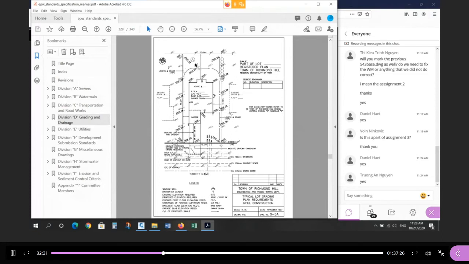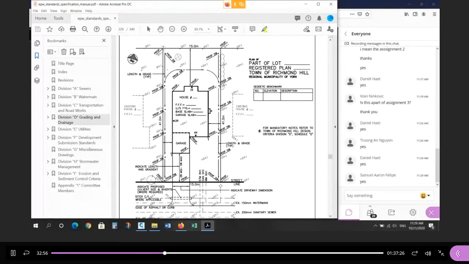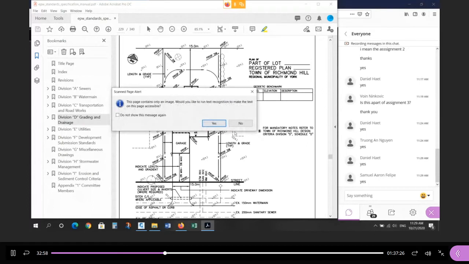We're not going to design all the elevations. Let me zoom in here. See all the elevations inside the property? Okay, that's detail that typically is provided by an architect. What we're going to do is design the elevation at the back, the elevation at the front of the lot, elevation at the back. See if I can highlight this. Can you see my cursor when I move around? Oh, okay, good. So this is the elevation at the back.